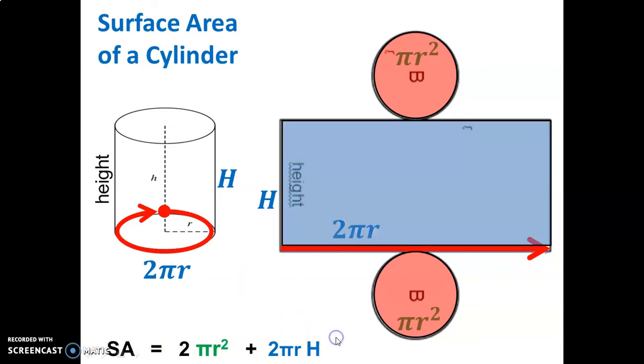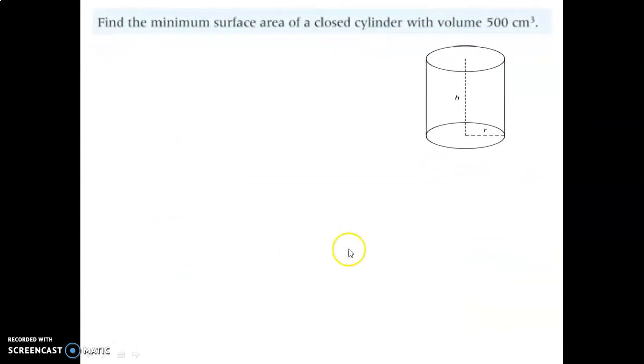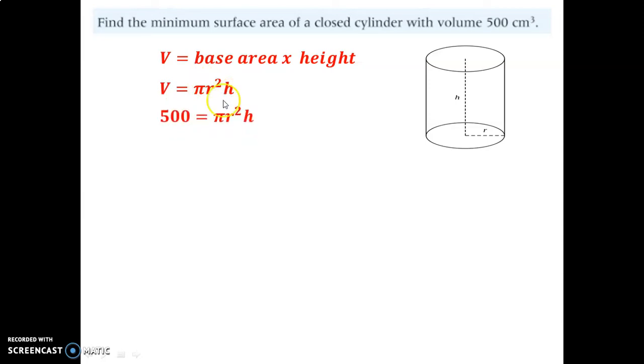Now let's use those formulas and proceed with the problem we have. We want to use the volume to find a minimum surface area. So the equation we want to minimize is the surface area one. Let's begin with the volume, because we're going to use that to help us create another equation for surface area. So volume is base area times height, so pi r squared times h. In this case, our volume is 500, so we have this. Now this can be solved for h, because our surface area formula also has h, and it also has r, but we can solve this for h pretty easily. We can divide 500 by pi r squared and get h.